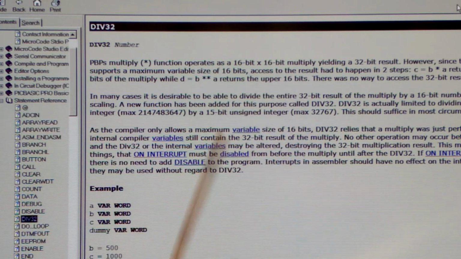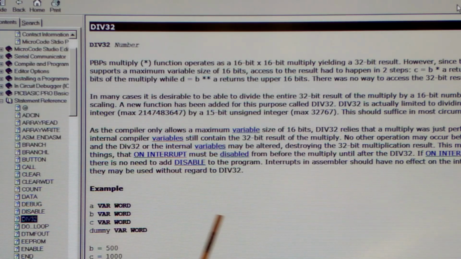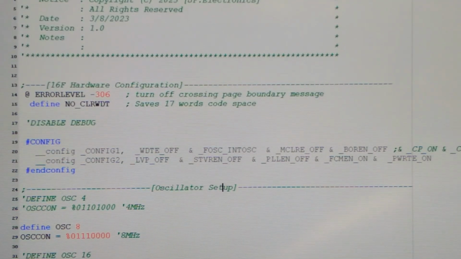So that's one thing Pic Basic Pro should have, if they want people to use their software: they should have made that as easy as C compilers. C compilers are higher level software that people think is more complicated to use, but in actual fact, it's easier to use. They might be easier than C compilers in other ways, but for microcontroller programming, this thing is not very good. But anyway, I won't say any more about that. I'll continue on here.